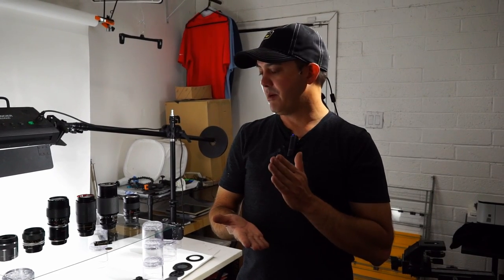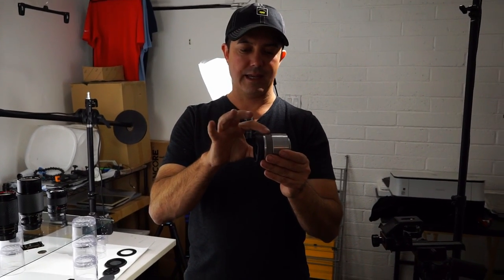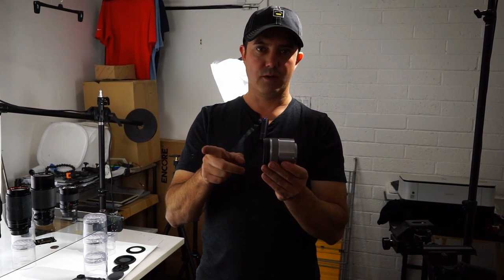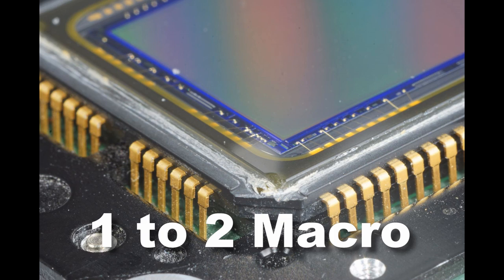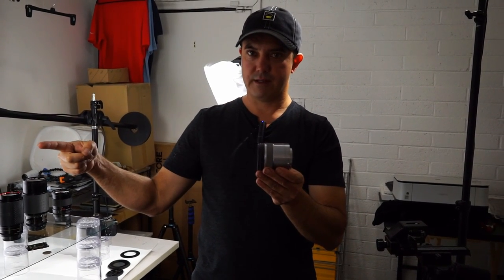What do you need to know about buying a macro lens? The best macro lenses have a magnification of one-to-one, meaning whatever the object is on one side of the lens — if your object is here and it goes into the lens, the convergence of the lens is here and then it goes to the sensor — the same distance on both sides. That's one-to-one. If it's one-to-two, it's twice the distance; one-to-three, it's three times the distance; one-to-four, it's out here.